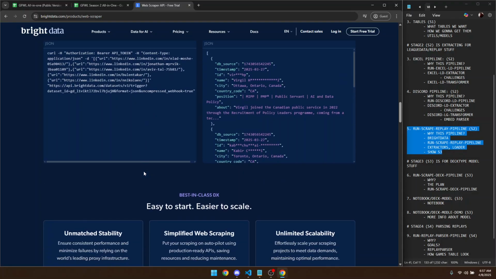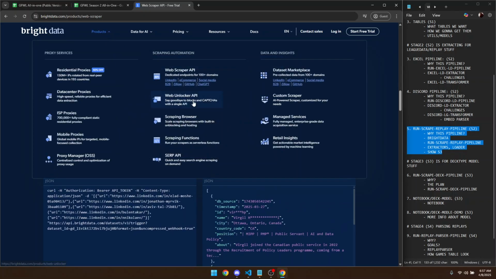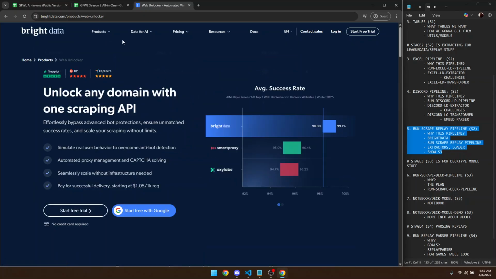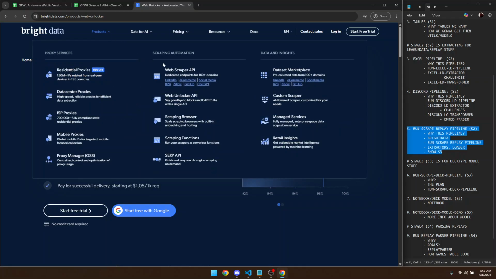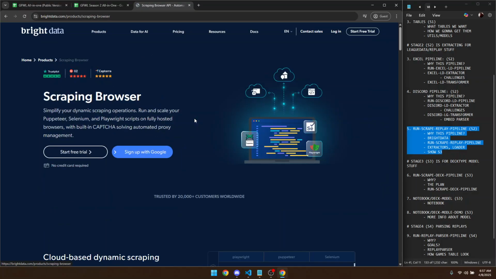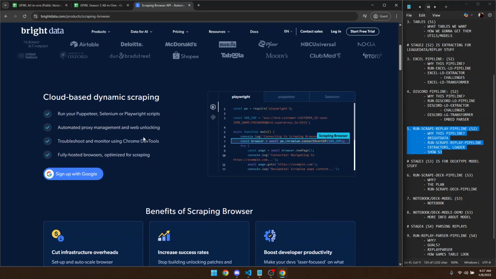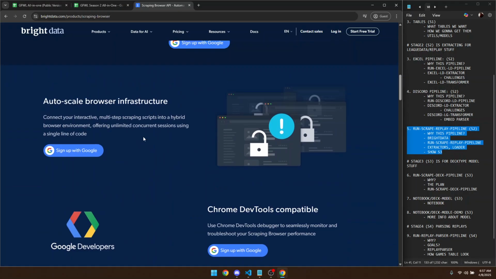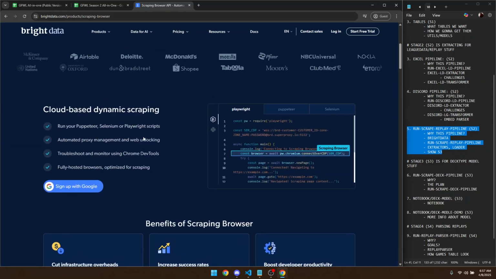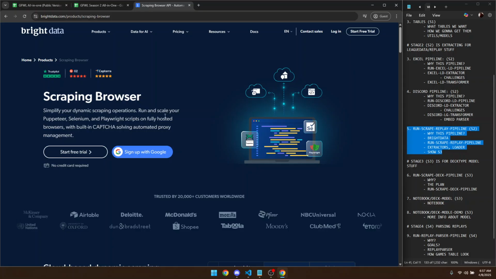I think I'm gonna roll with the web unlocker. Yes, so I'm gonna roll with the web unlocker. It could be scraping browser actually. Okay, you know what? I think it's this one. It's scraping browser because we're going to be using a browser client to interact with this.